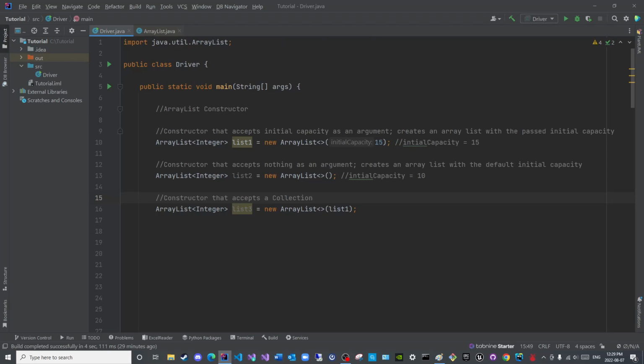And remember, not all generics are part of the collection framework. That is why I said mostly earlier. Accepts a collection as an argument, creates an array list based upon the passed collection. There we go. So this is another method by which you can create an array list.